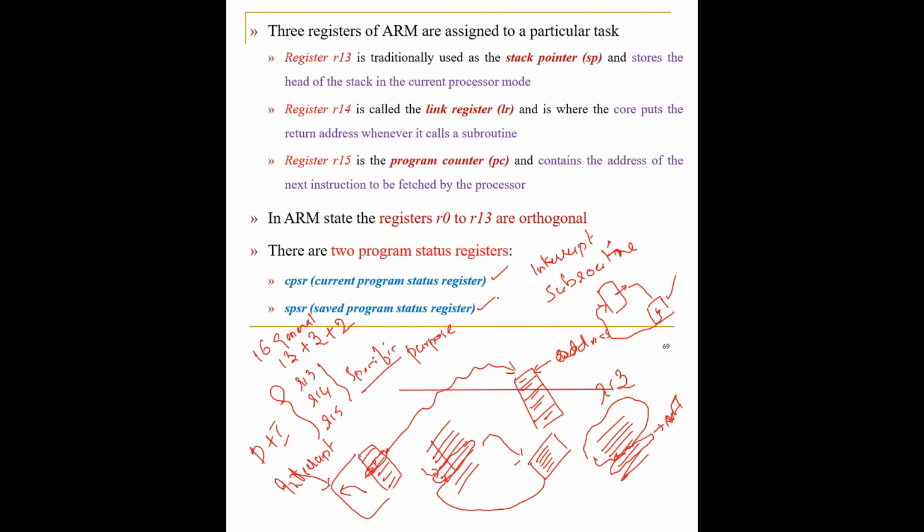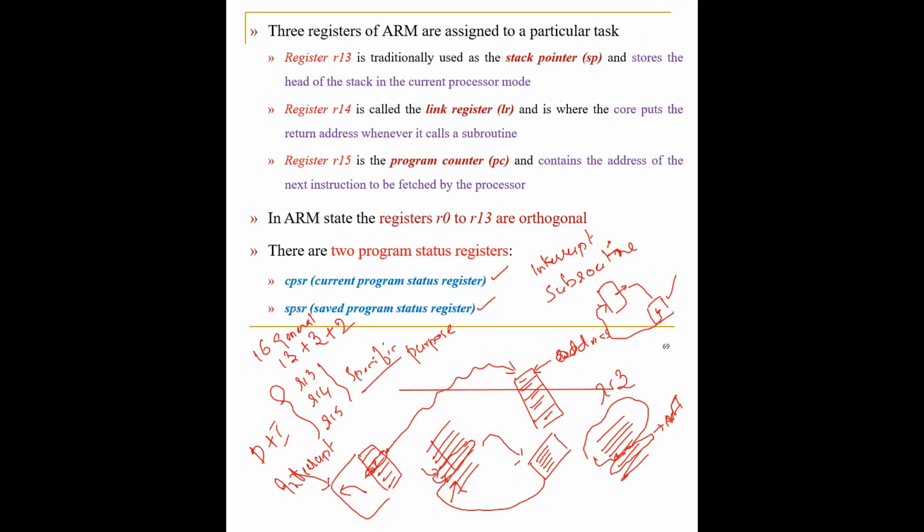After you execute a particular instruction, note that every instruction is conditionally executed. So after every instruction is executed, you need to go and check the current program status. If the program status is as indicated, then only the next instruction can be executed. You cannot always execute the next instruction. That is why we have something called CPSR here, which will be giving you the status of the next instruction. That is your CPSR.